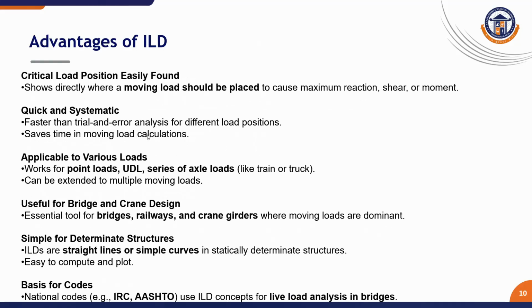Some of the advantages of ILD: despite these limitations, the advantages are compelling, ensuring and endorsing its relevance. It is dramatically faster than repeatedly analyzing the structure for different load positions. It provides a crystal clear visual identification of the worst case load placement. The same ILD can be used for analyzing the effect of a single point load or a UDL by calculating the area under the UDL. It is the foundational tool used to generate the loading rules found in bridge design codes, making it directly applicable for professional practice.